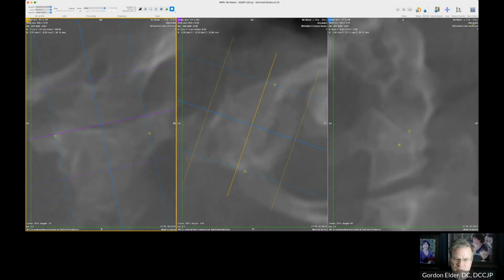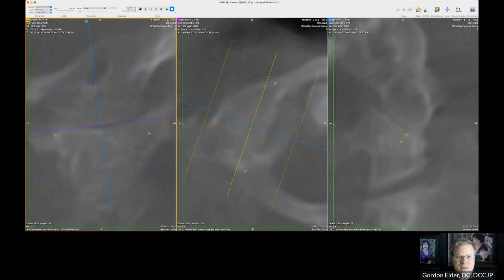Make sure that I've got the clearest line here. But you can see how we're starting to lose some focus. So in this case, with this particular patient, there's no change. It was so obvious. It's such a large misalignment in the first place that really we didn't need to go any further.